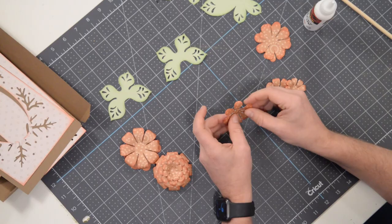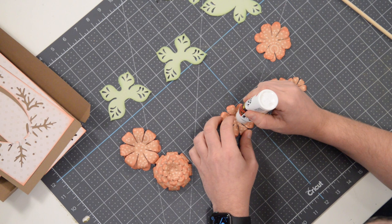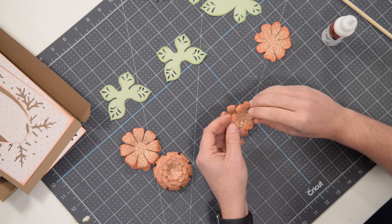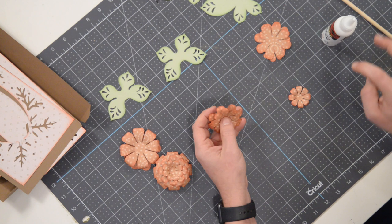Same process applies. I'm just gonna glue from largest to smallest by applying a little bit of glue to the center, grabbing the next one down, offsetting, and pressing into place, making sure it's centered. There we go, just like that, real quick, nothing to it.